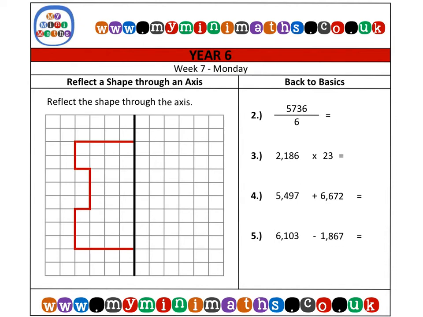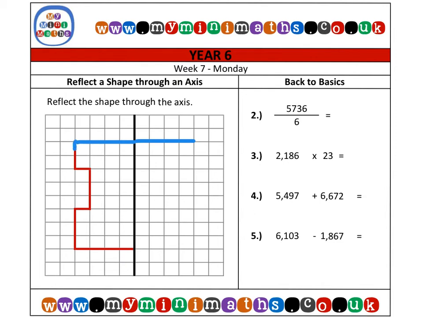And on to today's question, which is the red shape on the left hand side of the mirror line or the y-axis. So if we go from the top, we can see that we have the top line of 4 squares, and if we were to place a mirror on the black mirror line, we know that those 4 squares would be reflected moving across to the right.